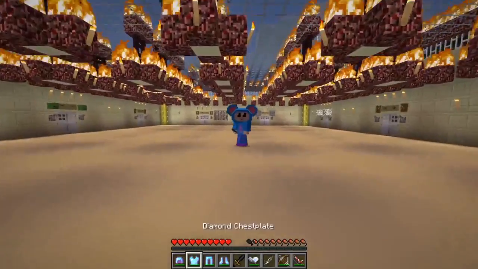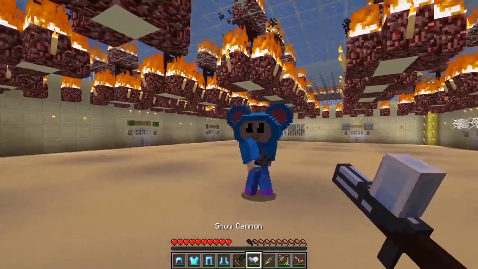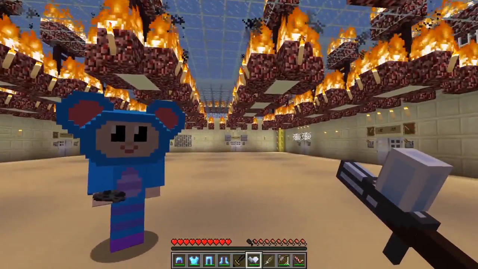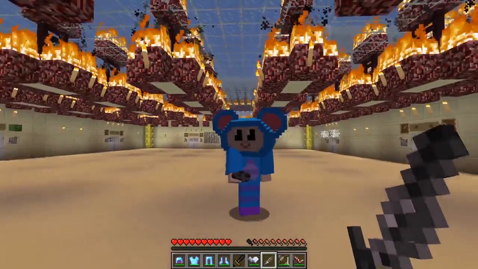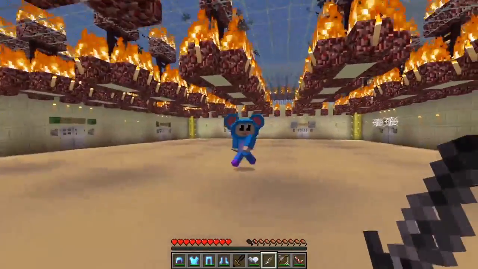How's it going, Eep? Hey, Jack. Oh, what you got there? I got a whole bunch of really cool weapons. Have you seen these? Look at the snow cannon. Whoa. This is so cool. Whoa. Oh, wow. That's a super cool looking sword there. Right? I feel like this is something out of a cool fantasy movie or something.